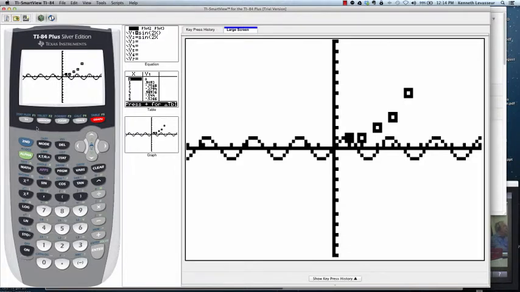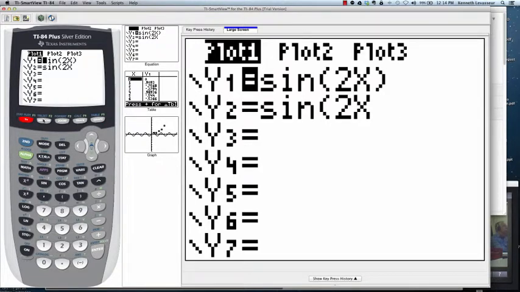So here's how you do that. First we want to click on the function menu, Y equals. I want to shut off the functions. We have two functions here. The second one is already shut off, the equals sign is not highlighted, but the first is on. We want to shut it off by moving over to the equal sign and pressing enter. Okay, so that's off.